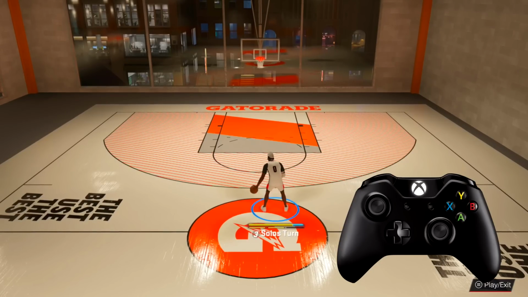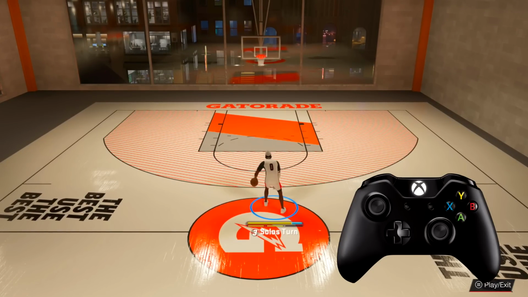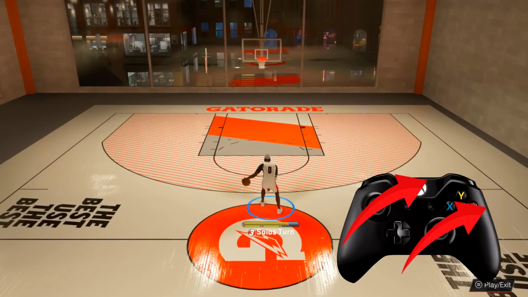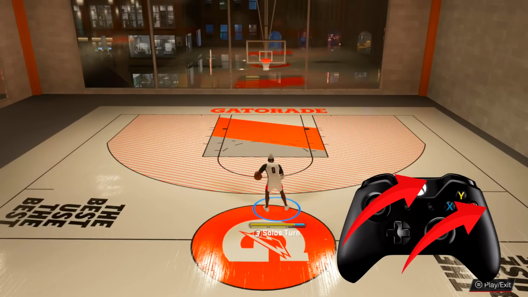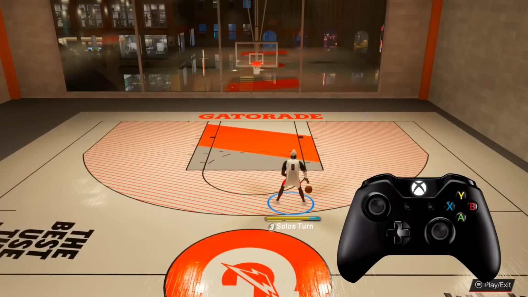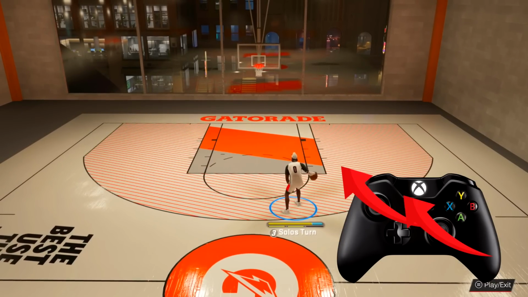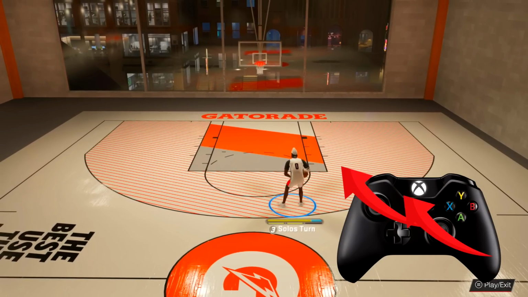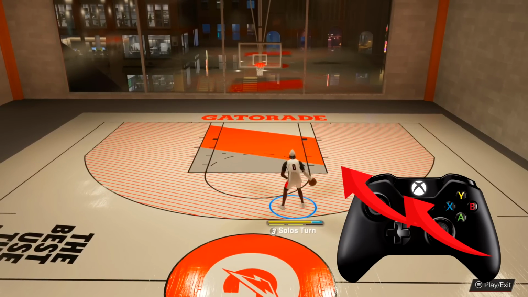So for this one, like I said before, a lot of the moves you've got to hold sprint. So we're going to hold the sprint button, and then the right stick and the left stick are going to go upwards to the opposite ball hand. So we want to go top right with the left stick and the right stick, and it'll look just like that. Now, if you want to go to the left, the arrows are just going to switch sides, and we're going to aim both sticks at the same exact time to the top left, just like that.